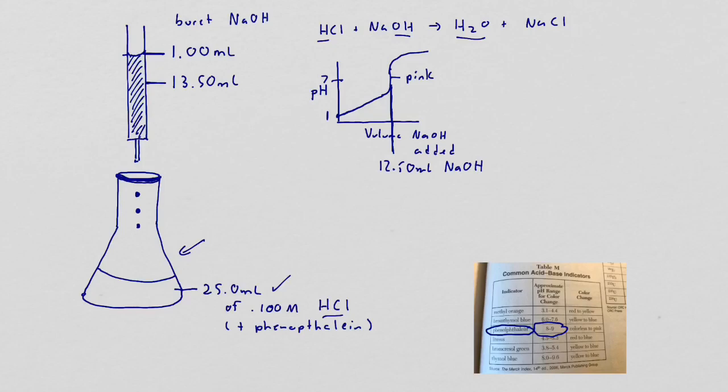Now, what does this mean? First of all, you need less base to neutralize the acid, which means the base is probably more concentrated. All right? Now we can figure out what the concentration of the acid is. Now, watch the math here. I'm going to show you a quick formula, which we'll talk about more on the next page. And it's on the back of your reference tables.